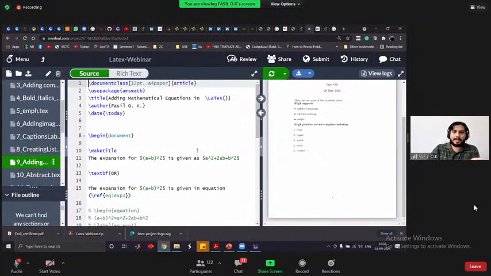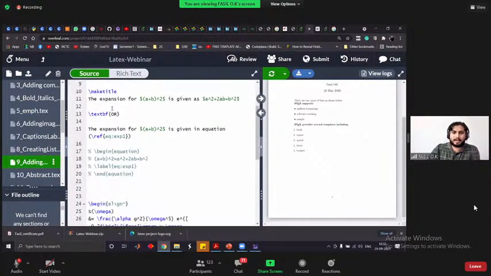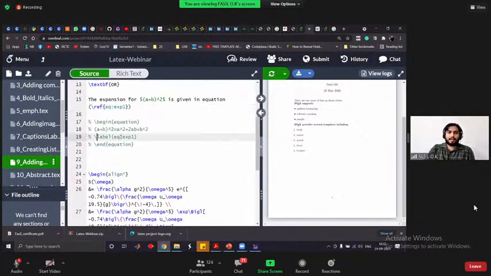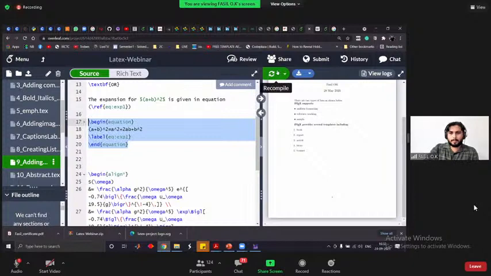And adding math, already discussed, sir, how to insert equations and all. In the case of equations also, if you are writing a manuscript, it is important to refer to that particular equation like this. You can give that particular label, and you can refer to it here.